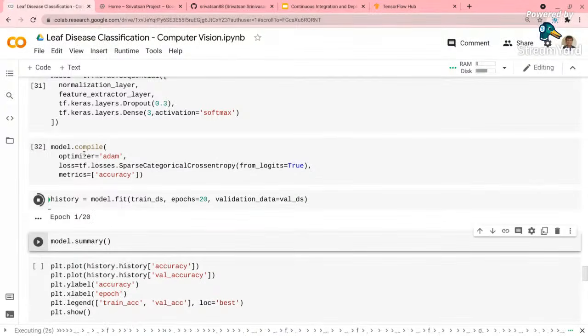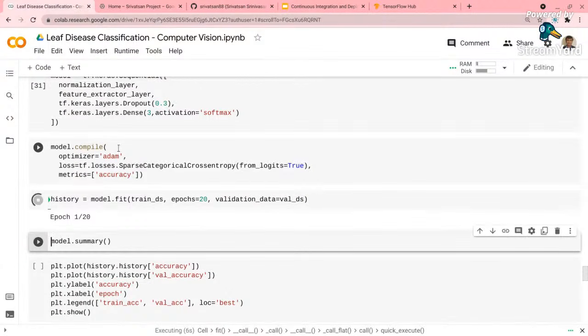So now I have my model architecture, a loss function and metrics. I'm calling the model.fit method. I'm telling it to train for 20 epochs. This is my validation data set, and this is my train data set. That's what I'm passing, so it's going to use my data set for training. After every epoch, it's going to run against my validation data set and validate the model, and it's going to print the train accuracy as well as the validation accuracy.